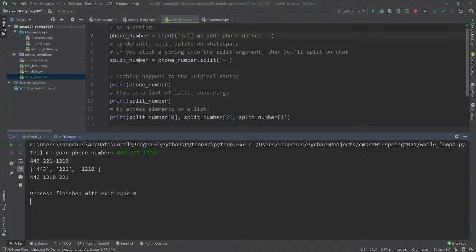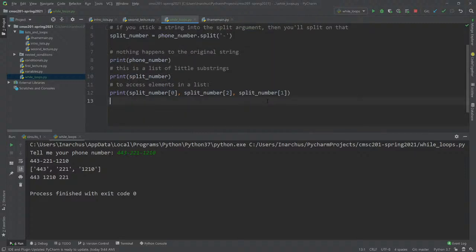If you notice, the split takes the argument of the dash, so you can definitely change it. Let's show it splitting on another character. You see how this is splitting on this stuff. Now, the one thing that you might have to do in your actual homework problem is then also convert the split parts to integers, because if you notice, it'll split a string into its parts as strings. It's not going to split it as numbers.